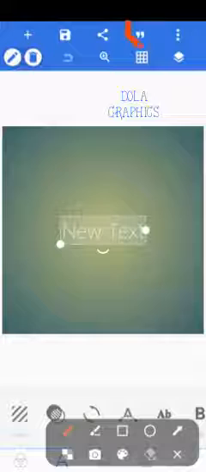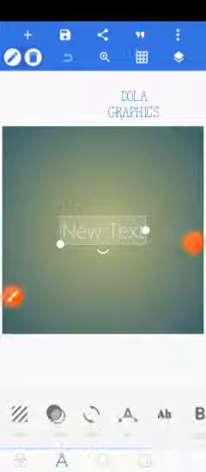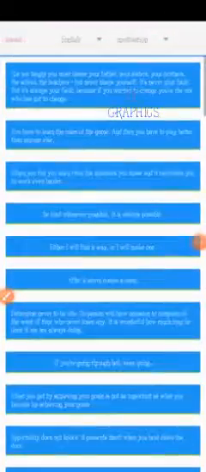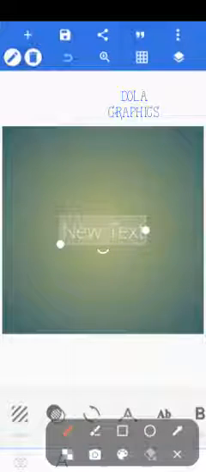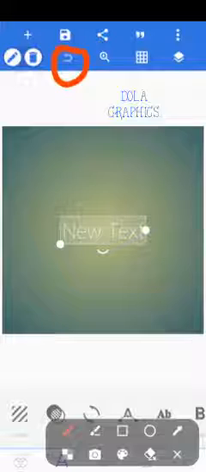Then this apostrophe here is for quotes. Maybe you need quotes for your design, you can just click on it. You can see different types of quotes are here, so you'll be able to choose any one you feel like using. Now when you start designing, we're going to know the function of this. It is an undo function. For example, maybe you are trying to type a text and you don't want to use it anymore. If you click on it, it's going to undo it, that is, it will remove that text.